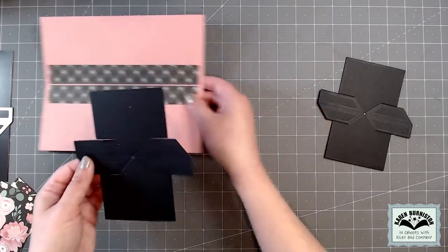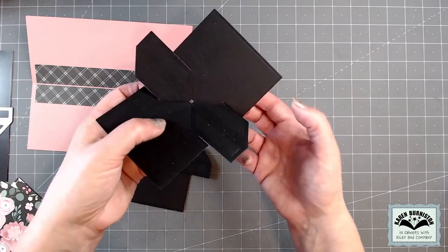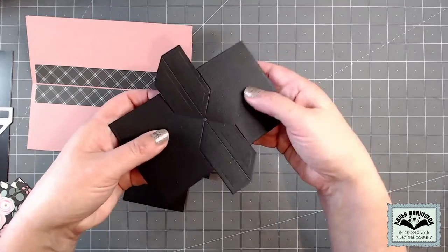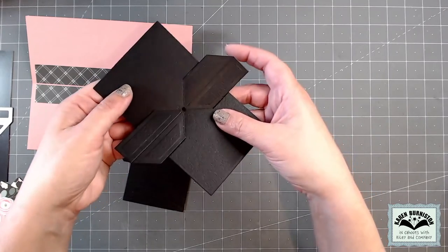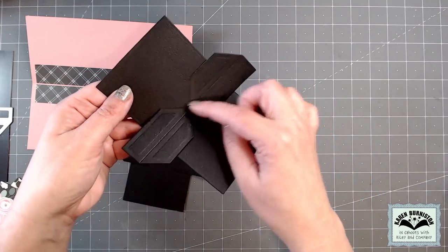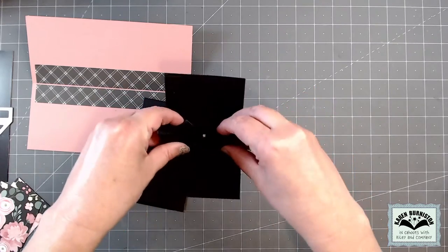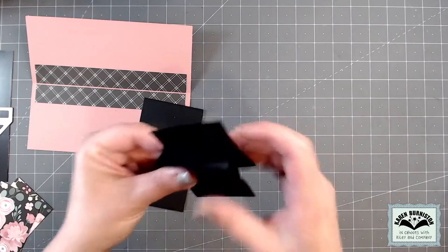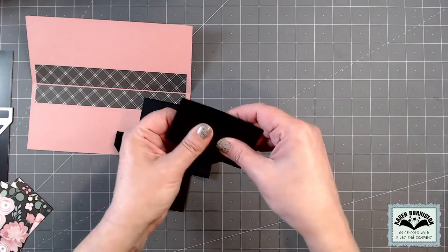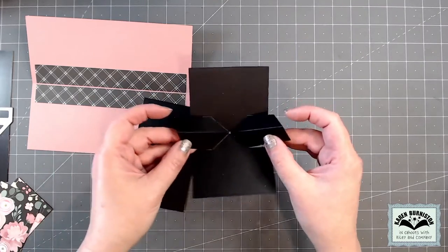Let's talk about training the folds in these mechanisms. What I like to do is fold on a diagonal towards myself like a valley fold, then shift it and do the other diagonal again towards myself like a valley fold — so all of those X folds are valleys. The arms are mountains, so if I pinch those mountain folds as I'm closing up the card, that's all there is to it. It's just those two arms have mountain folds and there are valleys at the bottom.